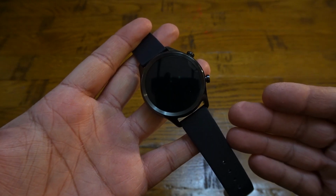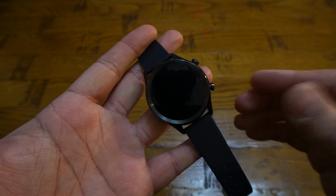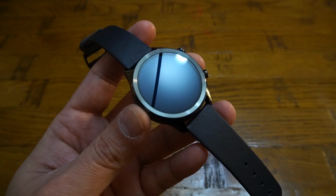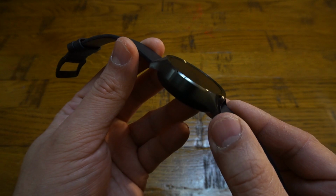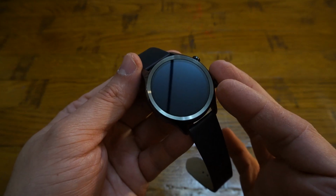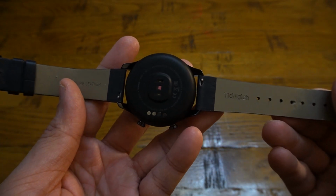And now, last but not least, we have the TicWatch C2 smartwatch, which looks exactly like a classical design and comes with a genuine leather strap paired with a stainless steel body around it. The whole body of the watch is slim in size and you can have hundreds of different dials on top of it as well. Now the quality of the leather band is fantastic and it's replaceable as well.